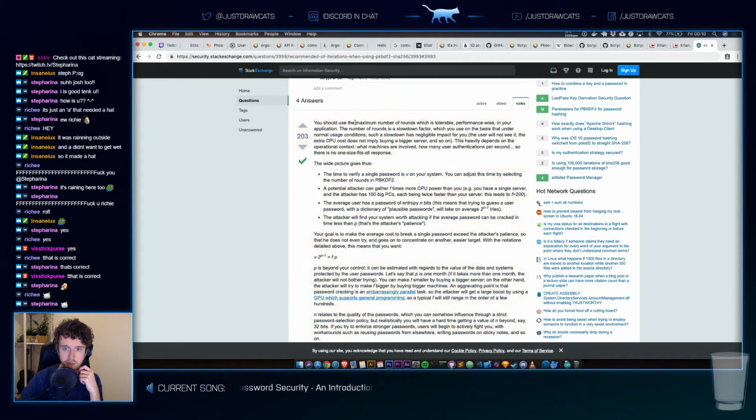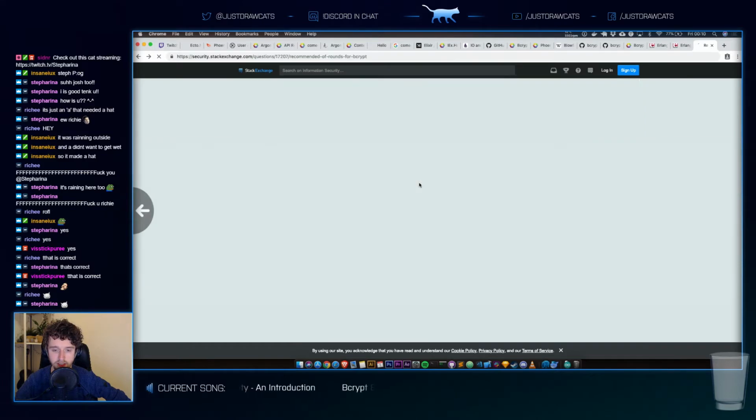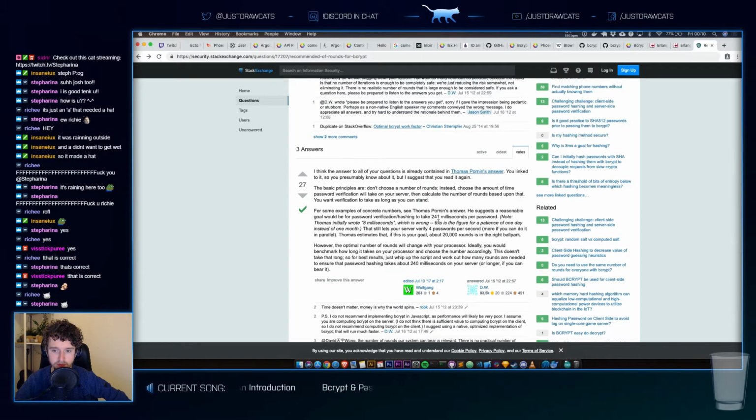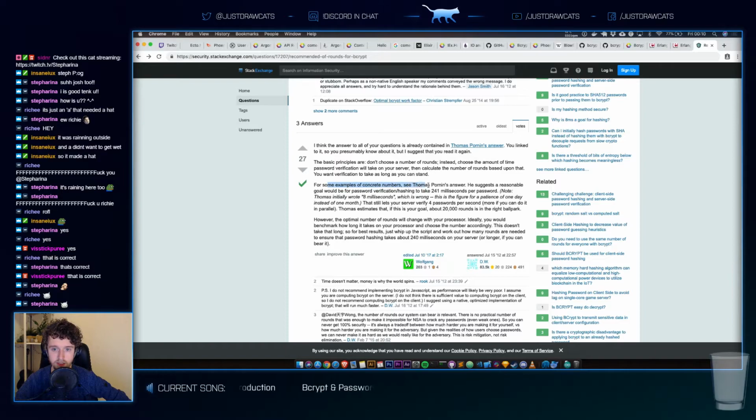You should use the maximum number of rounds which is tolerable performance-wise in your application. Yeah, I think I'll just keep it the default. Okay. For some concrete numbers, he suggests a reasonable goal would be for password hashing verification to take 241 milliseconds per password. Thomas initially wrote 8 milliseconds, which is wrong.